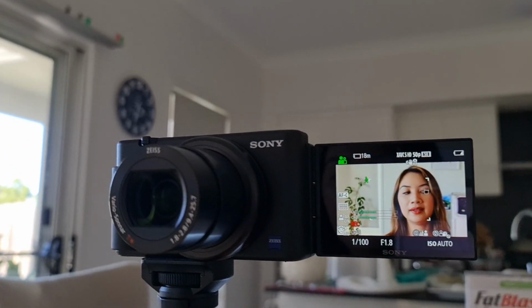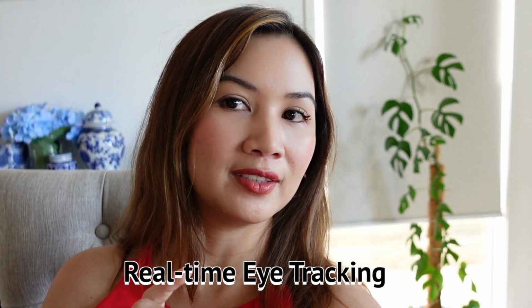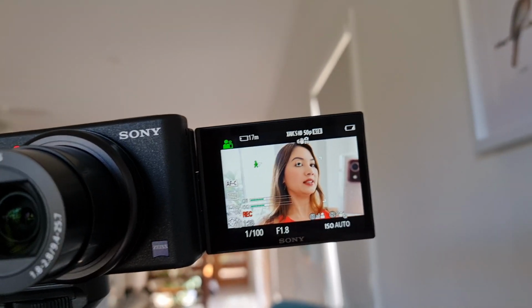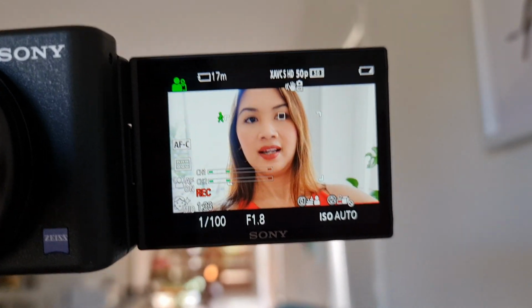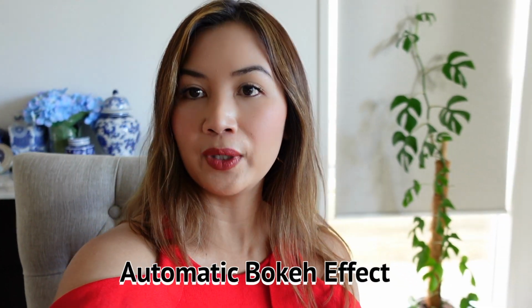So now I'm testing my Sony ZV-1. As you can see, the image quality is good. What I like about this, a real-time eye detection. Tracking my eyes. As you can see, real-time, where I want to move. Let's try bokeh, automatically blurring the background. So it's doing a bokeh effect.